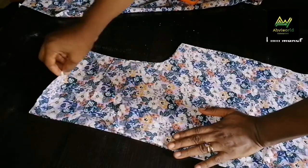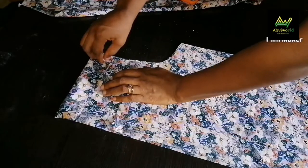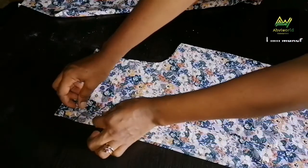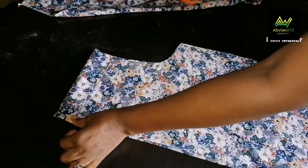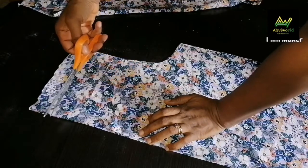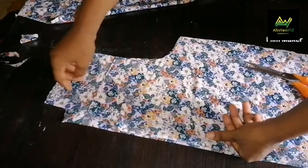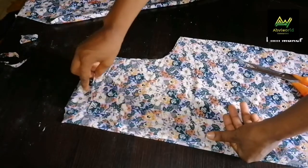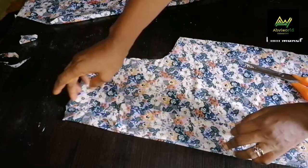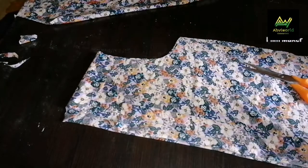For the back, I'll fold it over like so to get my back neck measurement. After folding it like this, you can see where the line is. I'll cut from here like so. After cutting out the back neck, this is what I'm going to have. This is how it's going to come together to stitch here. After joining the shoulders, I'm going to check the neck circumference—if it's too small, I'm going to increase it. What we're going to do now is cut the yoke, then the sleeves, and then we'll go into sewing.